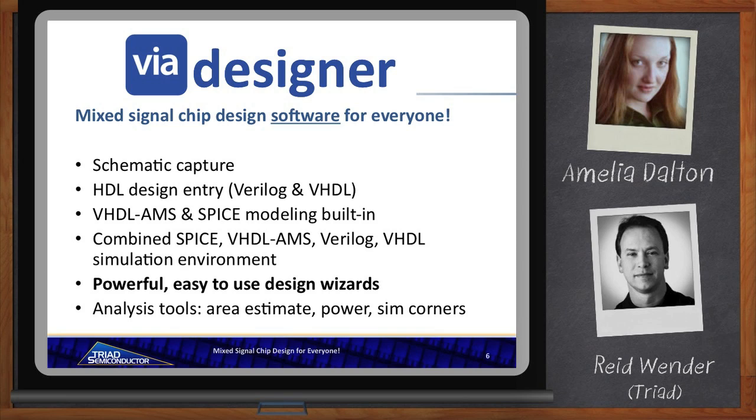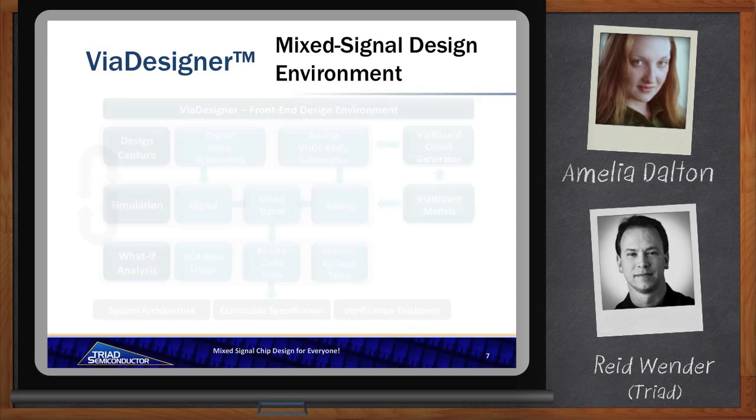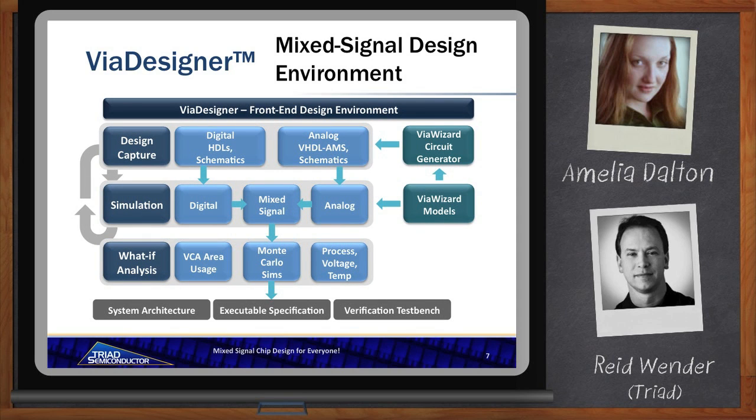Taking a look here at ViaDesigner's flow, it includes design capture in a variety of formats, both schematics and HDL entry, simulation that includes digital, mixed signal, and analog, and what-if analysis for areas, Monte Carlo simulations, and process voltage and temperature variations. That's coupled in with these Via Wizard models, which model the IP that's available in a Via ASIC. And with a Via Wizard, you can create sophisticated functions inside the ViaDesigner schematic environment. What comes out of ViaDesigner is an executable specification. You can have a complete verification test bench, and it's your system architecture.